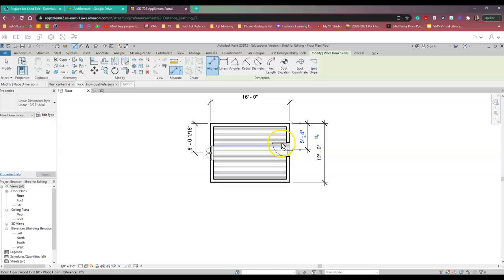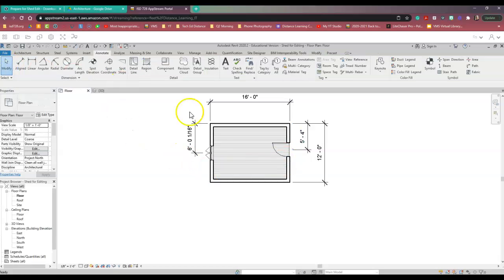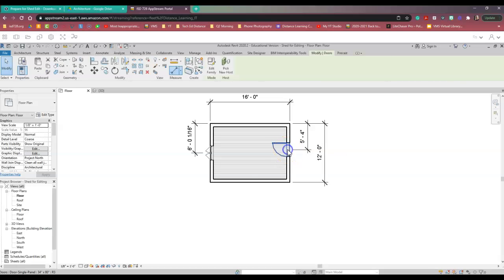Now, last thing we're going to do for this step for today is we're going to actually move where this door is at. So to move the door, we're going to click on the Modify tool. We're going to click on the door, and we're going to find this 5-foot dimension. You're going to click on it one time, and you can type it in. Now, yours might be a little different. It might not be 5 feet right now. Doesn't matter. We're all going to change it to 2 feet, 6.